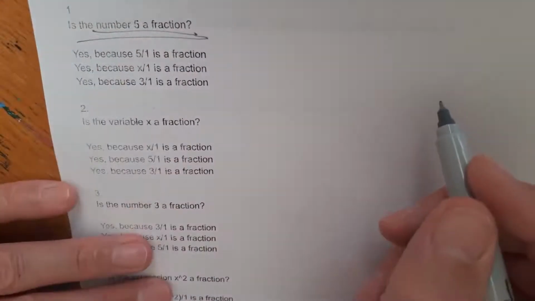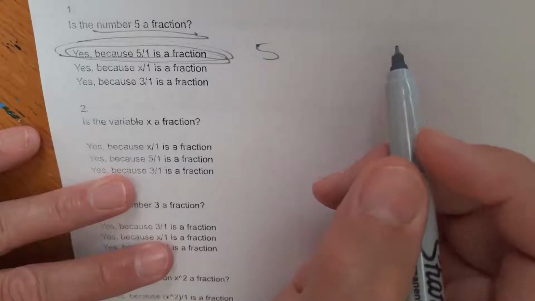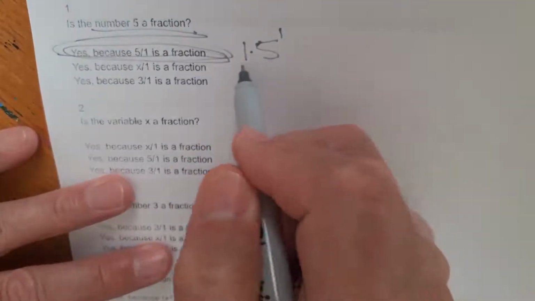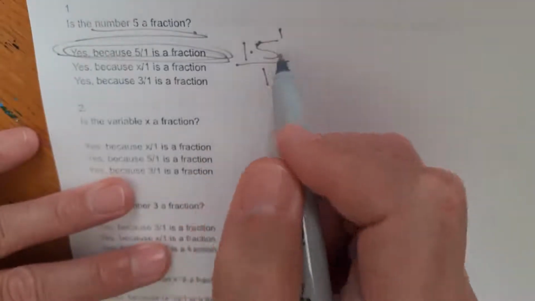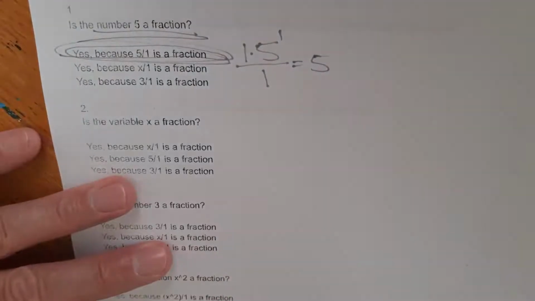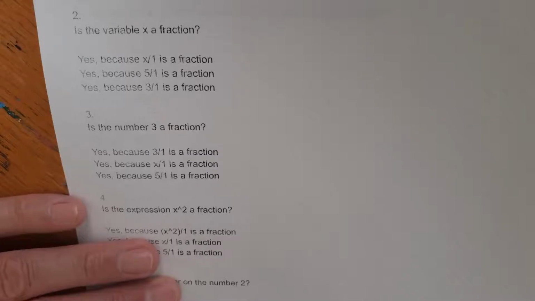So this is a simple question. Is 5 a fraction? I'm just going to argue to you for this lesson, yes, 5 over 1 is a fraction. Technically speaking, the rule of invisible ones is there's 1 times 5, it's 5 to the 1 power, and it's over 1. Now, we're not going to write all those invisible ones. We're just going to write 5. But if you just think about it for a second, every number is a fraction, and this might help you understand some of the complexities of positions of numbers, either numerator or denominator. There is no middle position.